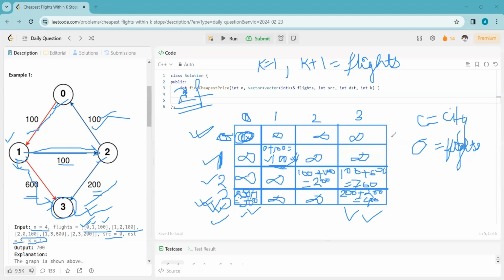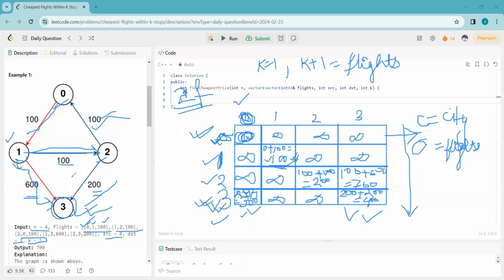So this is what the rows are indicating. Now, column wise, column 0 indicates the prices to reach city number 0 if we have taken this many flights.